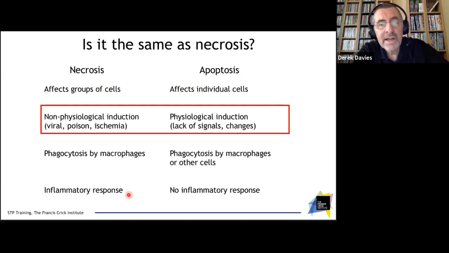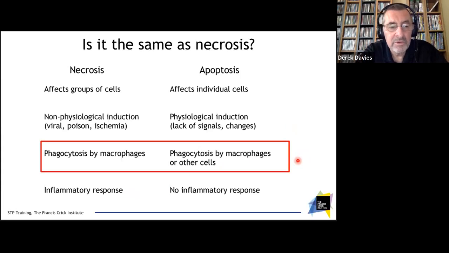The way cells enter necrosis is different to the way cells enter apoptosis. As I said, necrosis can occur by some sort of injury to the cell, which could be mechanical, it could be chemical. Whereas with apoptosis, there's really the idea that all cells are standing on a parapet saying, I'm going to jump unless you tell me that everything is okay, unless I get reassurance from both the outside and the inside that it's okay for me to carry on growing.